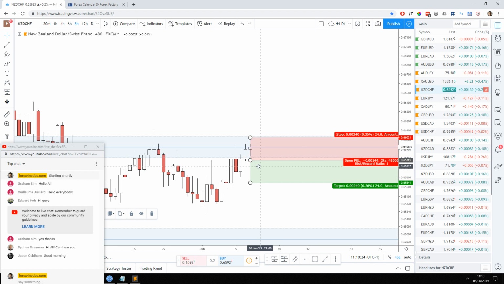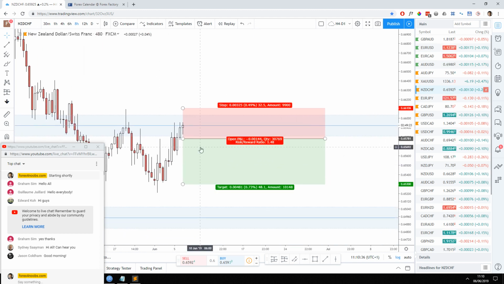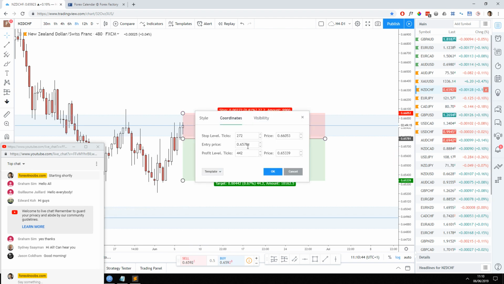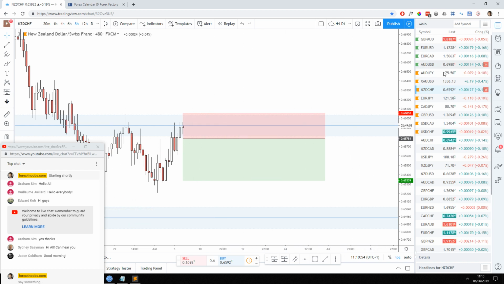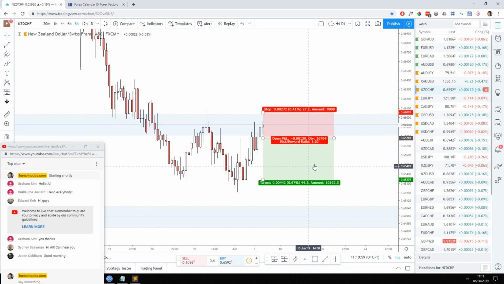So the setup would go something like this. Let's say we take this on the 8 hour. Let's pretend that this 8 hour candle is going to close exactly as it looks now, just because that allows us to set our entry, target and stop. Do something like this, just roughly. Entry around about 0.6578, stop loss about 0.6605 and target around about 0.6533. So that's a decent risk to reward ratio.